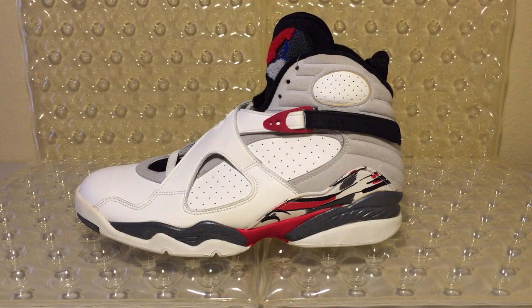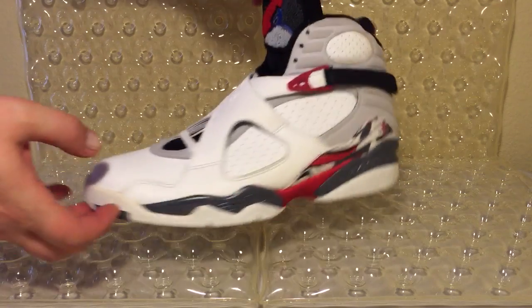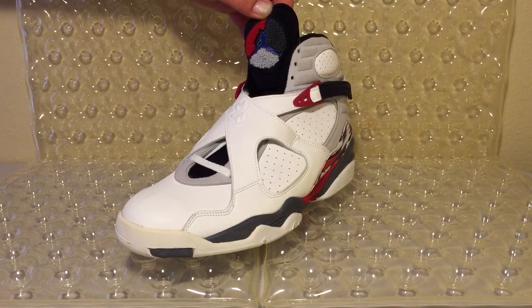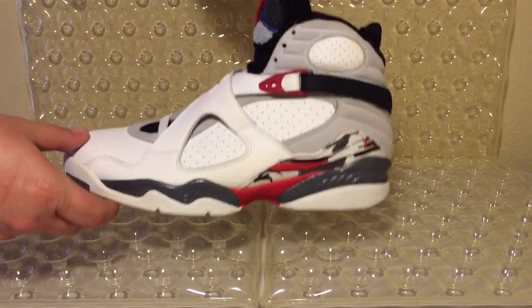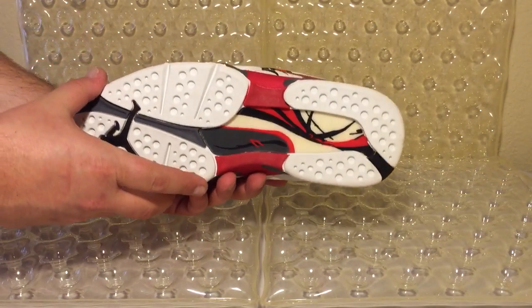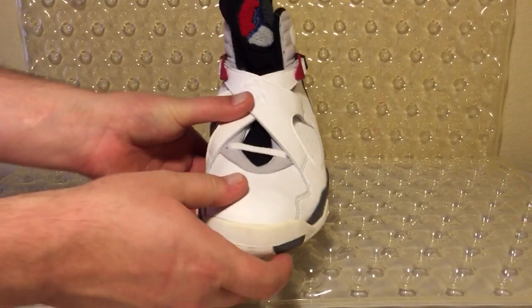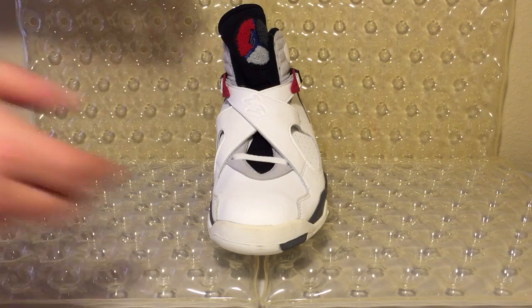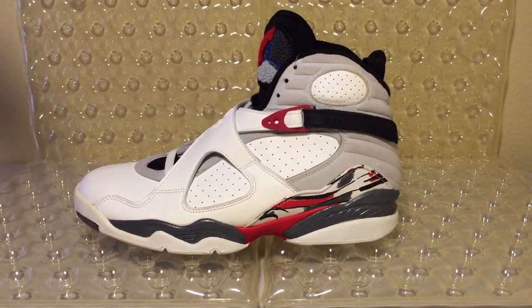Talking about the Air Jordan 8, there are a few iconic features. First of all, of course, is the carpeted tongue, and actually the tongue itself is sort of a neoprene-like booty, a continuation of what Nike did with the Air Jordan 7 that originally came from the Air Huarache. Another iconic feature on the 8 is going to be this color splashing detail down at the heel. It continues right here underneath the outsole. And then lastly is the crisscrossing Velcro straps, another very iconic feature of the Air Jordan 8 that was also on the Air Raid that came out the year before the Air Jordan 8. And it's interesting to note that the Air Jordan 8 and the Air Raid were both designed by Tinker Hatfield. So anyway, very cool shoe right here.